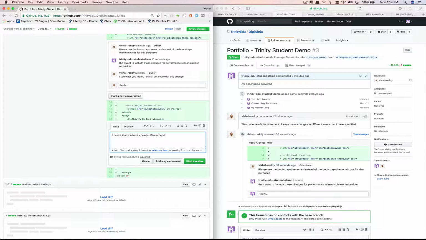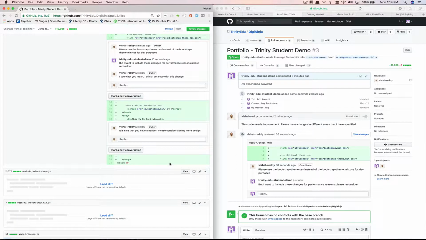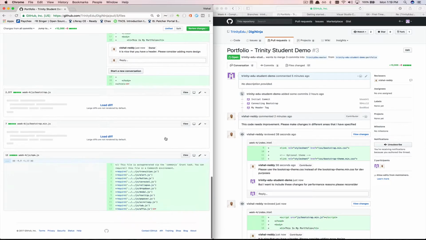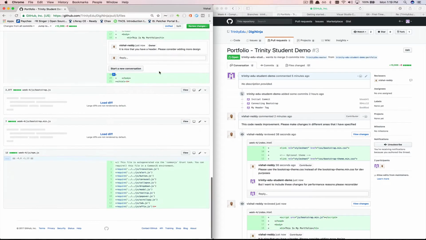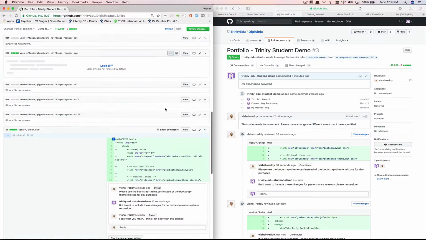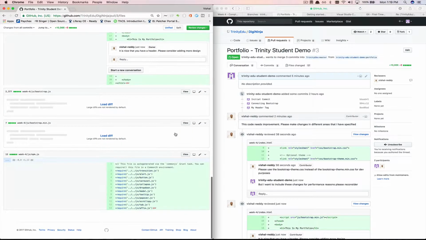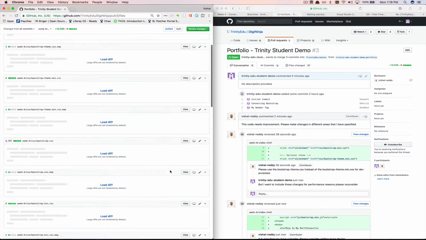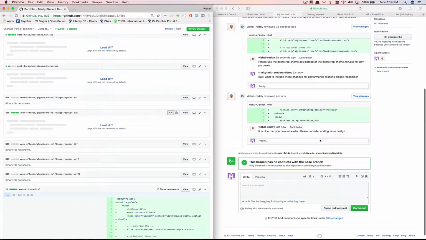Please consider adding more design. Okay. And basically, we can comment back and forth on different lines of code here and things like that. And you can see how the conversation goes back and forth.